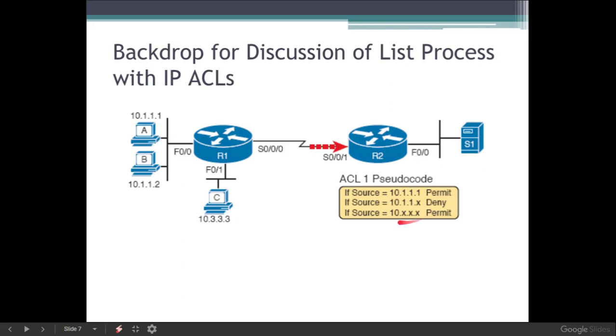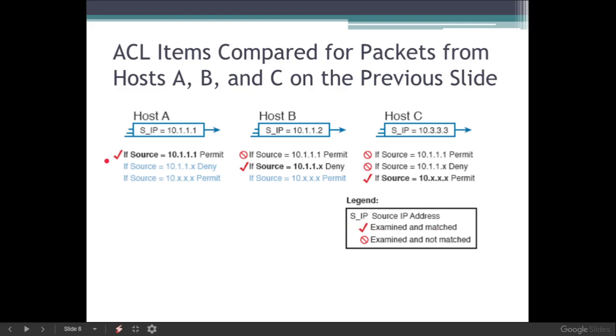And if that does not apply, it checks the default entry, which says deny everything. So what we're seeing here is host A, which is 10.1.1.1, sending through router 2. The router checks and says, yes, this one is allowed, so let that pass through. The tick means the traffic will be allowed.